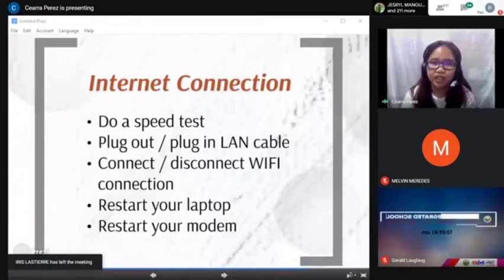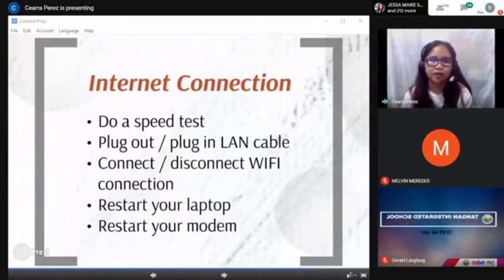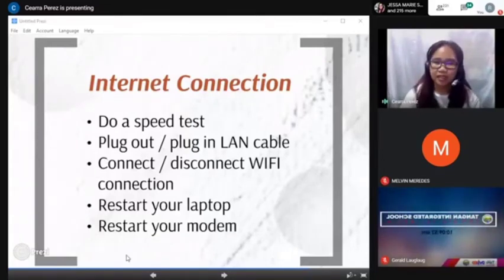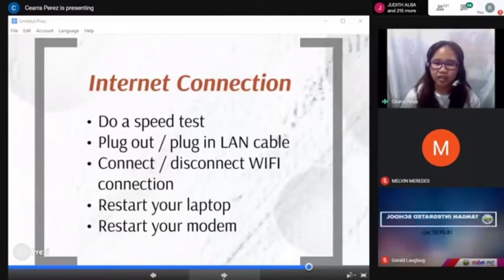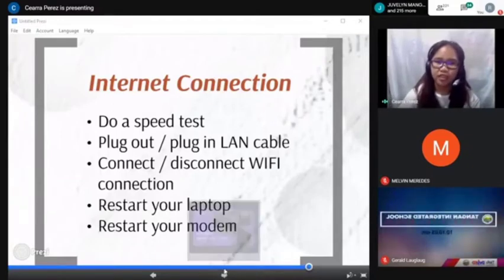So 20 seconds to 30 seconds. And then turn it on, and then it will give you a new IP address which may or may not have a stable connection. Unless may naputol na naman na fiber connection somewhere sa Mindanao, then that is a really good way of refreshing it. Okay, and then once you restarted your modem, try it again. And I'm sure most of the time it will do the job of helping you have a more stable connection than your previous connection.